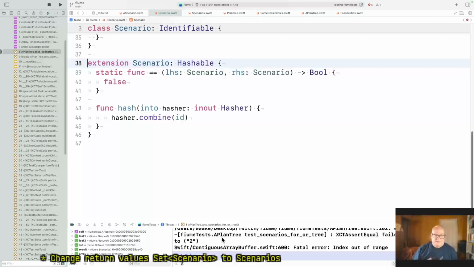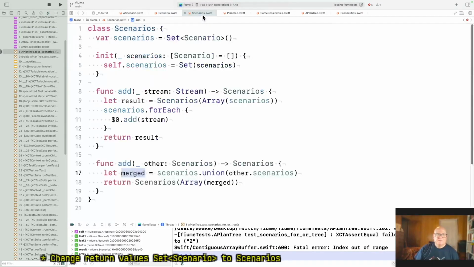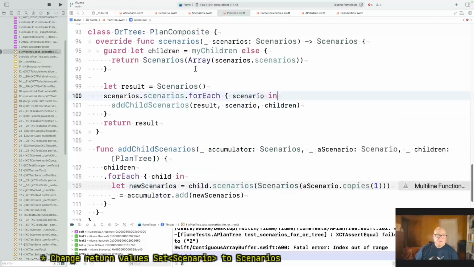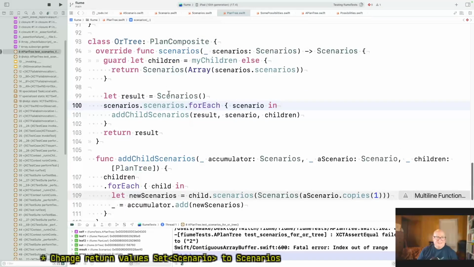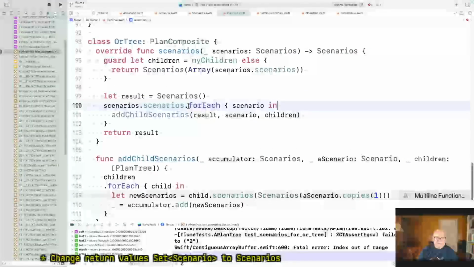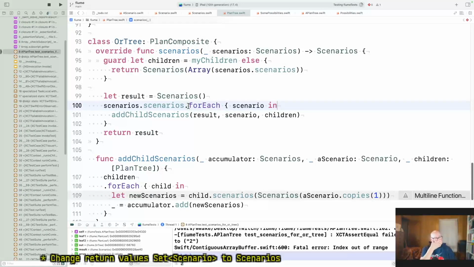Index out of range. 0 not equal to 2. Okay, let's go by entry. Okay, I think I can revert if I need to. Result of scenarios for everything in scenarios. Oh, no. We're running through the given scenarios, adding the child scenarios to the result.